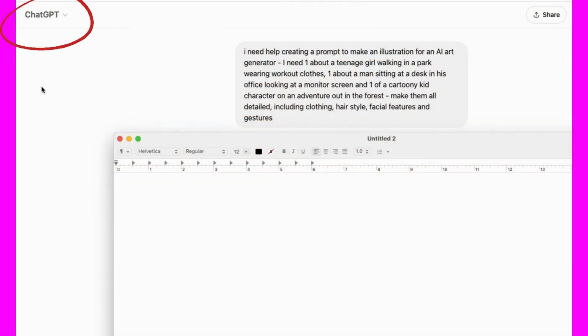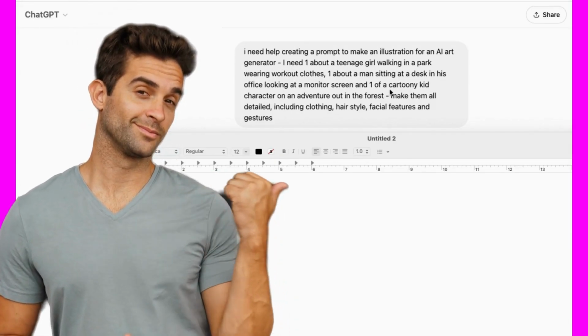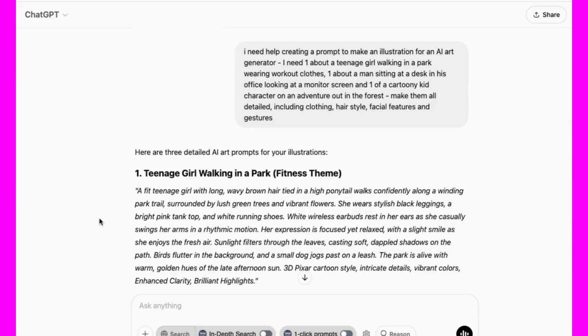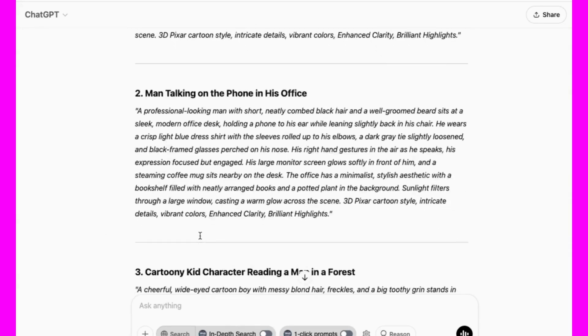I've asked ChatGPT to help me create characters. Here's my prompt. Then I asked it to write more, changing only the actions.